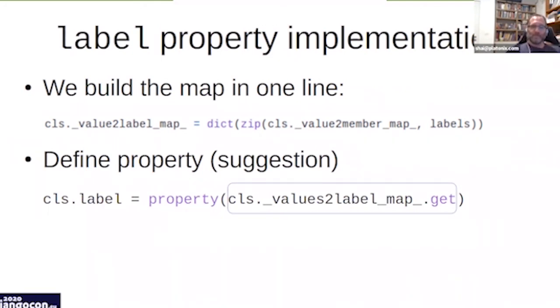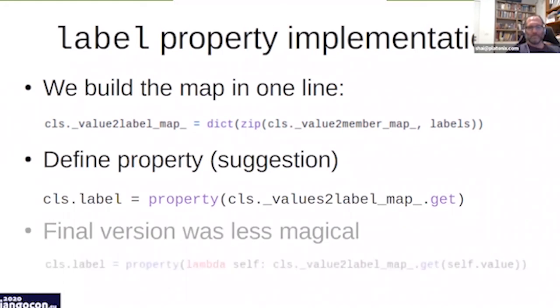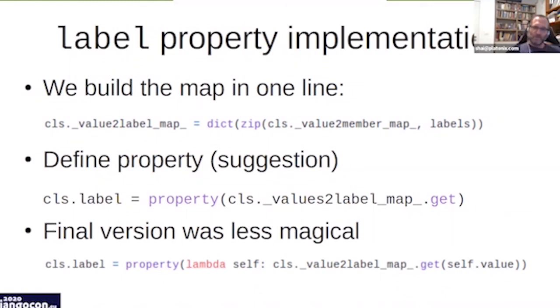But it is a function taking one argument, and when used as a property, the argument passed will be the enum member itself, which, for the purpose of dictionary get, is equivalent to its value, and so the lookup is made. As impressive as this line might be, it is a little obscure, and in the final version, it was changed to this one, which is less of a wonder, but a little clearer, and makes the code more maintainable.